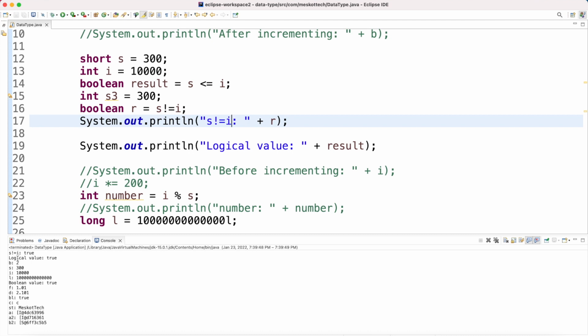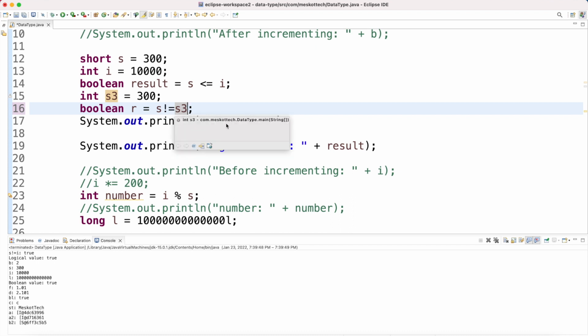Yeah, s does not equal i is true, okay? But if I change this to s3, then this will be false, because what I'm saying is 300 does not equal 300. So s is 300, s3 is also 300.